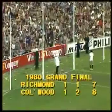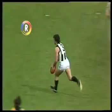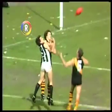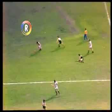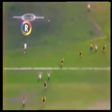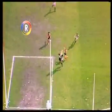Well, Strawn really is the half-back flanker today, Lou, because he's got the job of Craig Davis. As we watch on replay, Magro putting the long kick up into the square. And, well, very, very hard to say. I personally couldn't see much of an infringement, but that's the way it was witnessed by the umpire. Certainly looked very, very technical as we watch it from another angle. Driven down towards the goal from our camera crane, and you'll see the infringement that the umpire detected. There it was.